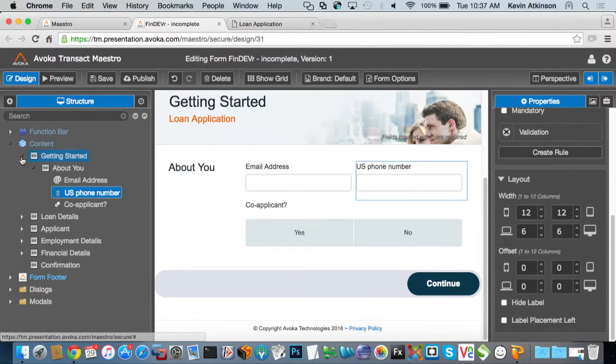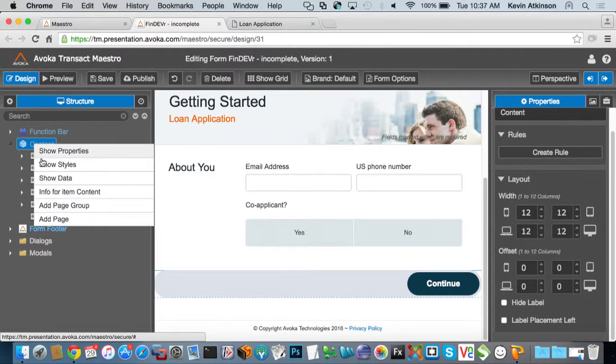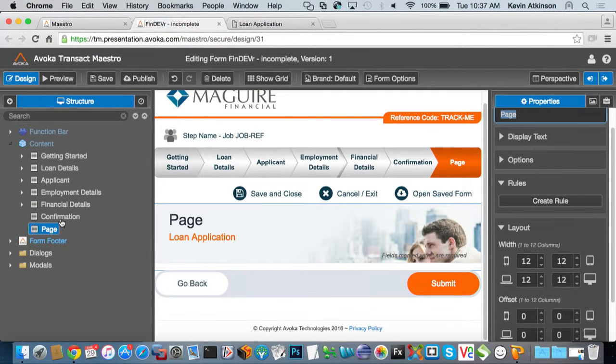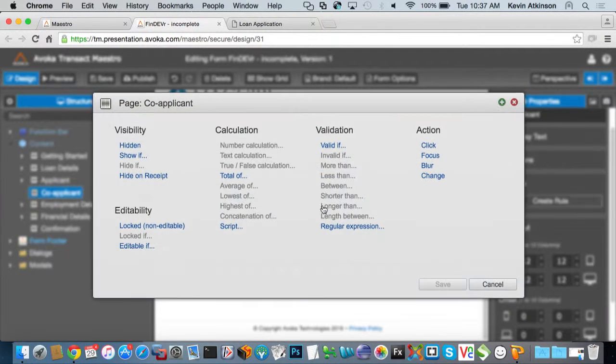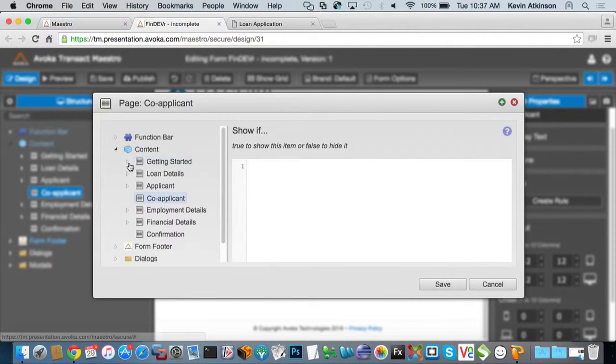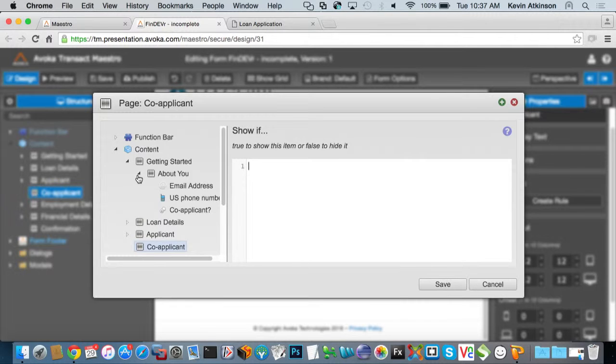And what we'd like to demonstrate to you is just how quick and easy it is to build a new business rule inside of our design environment. So what we want to create here is a rule that says if the user selects yes to this question we've asked on the first page, we'd like to show and hide this page in our user journey. So what we're going to look at is just how quick and easy it is to build a new rule.